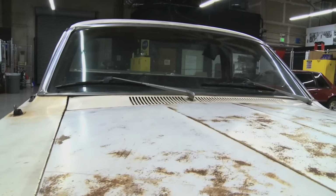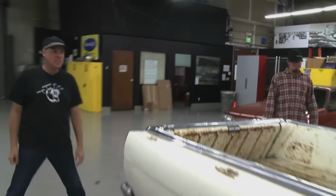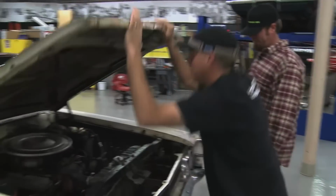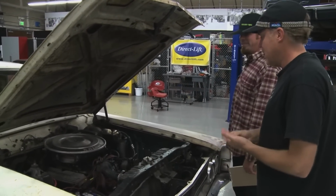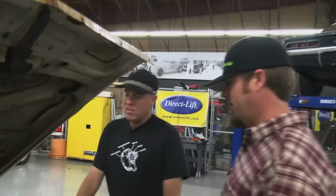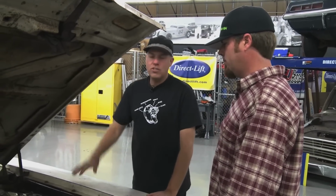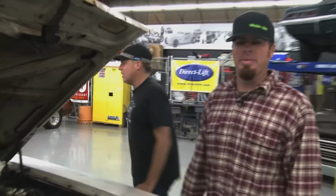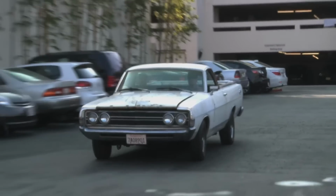I bought this thing in the dark, so don't criticize me. You paid how much for this? 1,300 bucks. This is exactly what we need, because if we wreck it, it doesn't matter, right? So we need to make a list. That's easy, one of everything. I think we should drive it around the block, figure out if the brakes and suspension work, and then come back, make a list, and tear the engine and trans out of it. Oh yeah, let's go around the block, because it'll seem like such a much better idea after we do that. And it still runs. Just test the brakes.